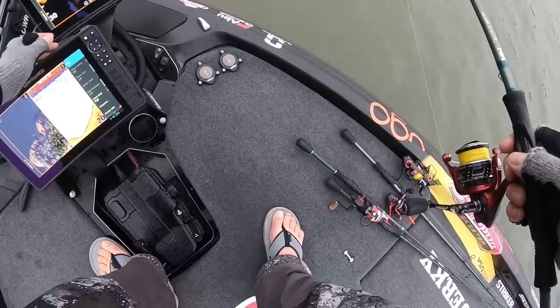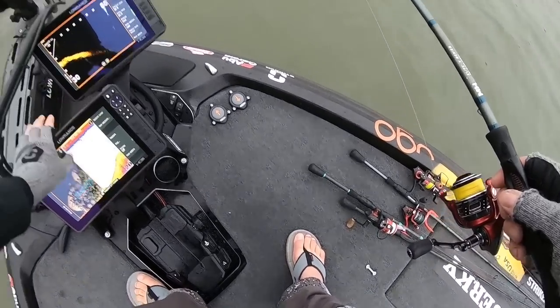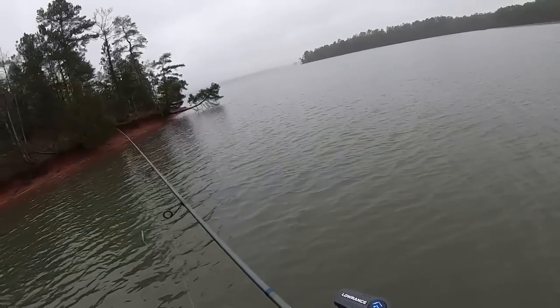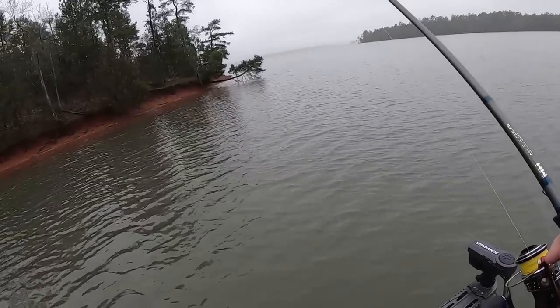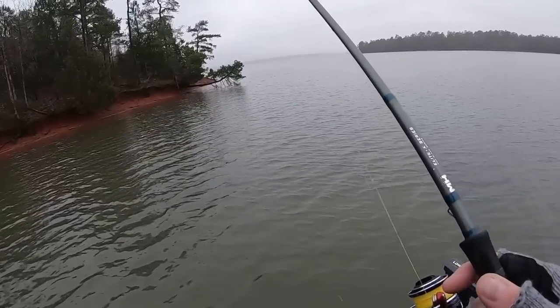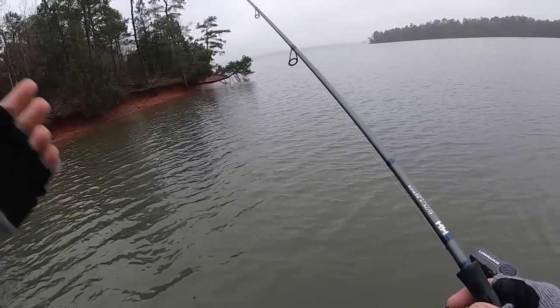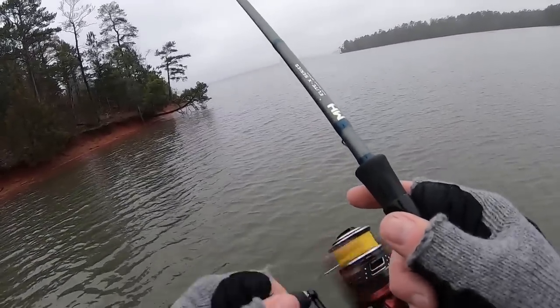our next event on Clark's Hill Lake, and we're trying to find a morning spot for some of these spotted bass, to try to catch a few decent ones in the morning before going and looking for largemouth. So I'm just running some of these secondary points.